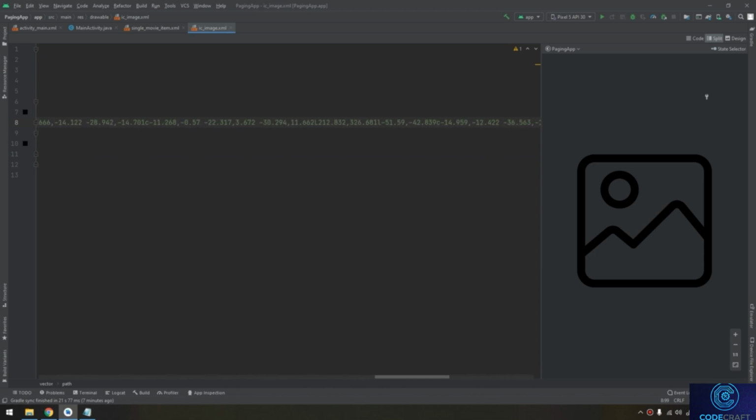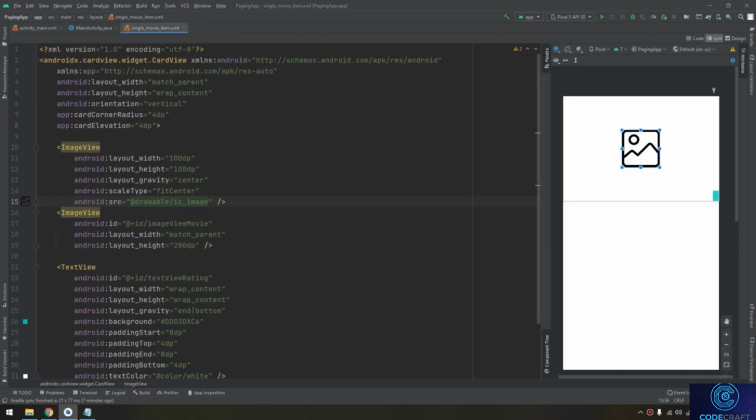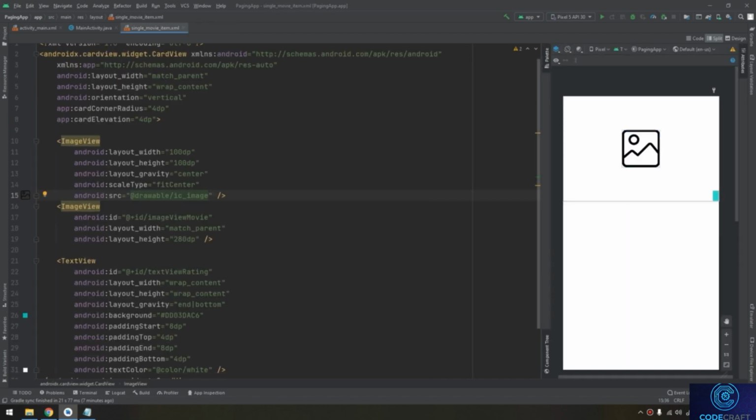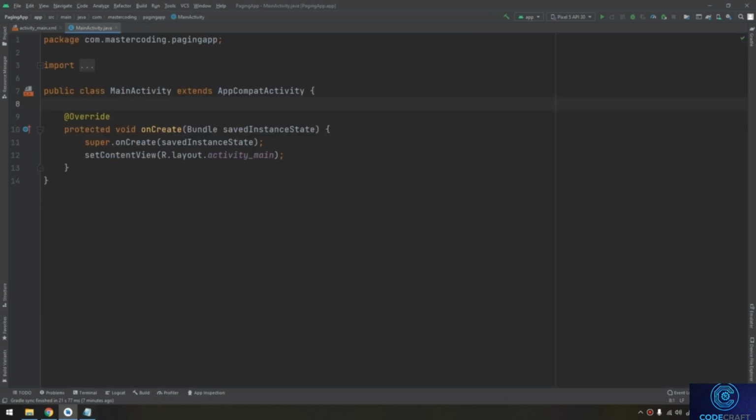Okay, you can download it from the resources folder below. It's called ic_image. Okay, so till now we have finished everything for the layout. I will see you in the next video.